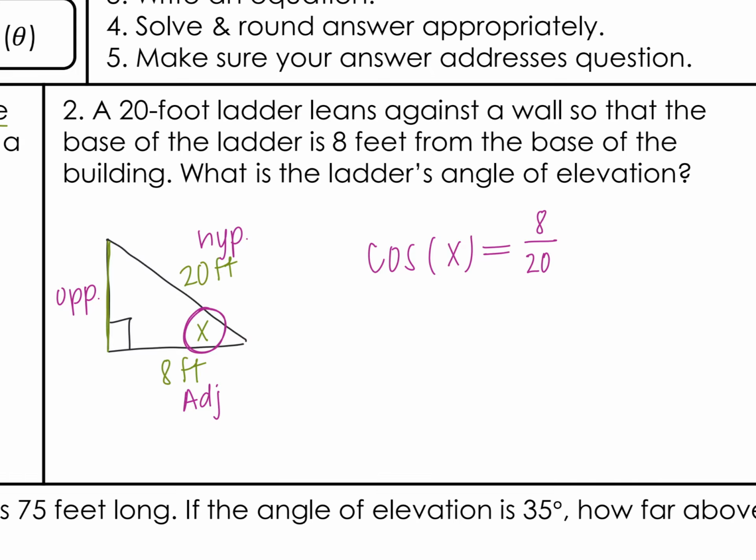Okay, so now, since my x is what I'm solving for and it's inside my parentheses, I'm going to switch these two and use that inverse cosine of 8 divided by 20. Okay, at this point, this is what you're going to plug into your calculators. Remember, you shouldn't be plugging in that x equals. It should just be whatever comes after. So we have that inverse cosine of 8 divided by 20. Now, I will say this one does not tell me where to round. So I'm going to go ahead and I'll write a number down and I'll pick where we'll round.